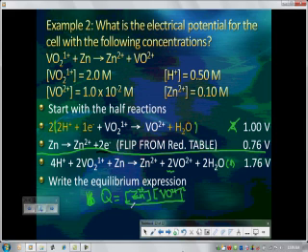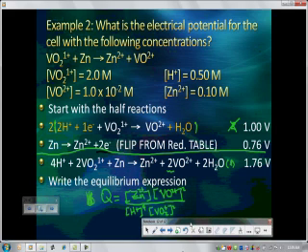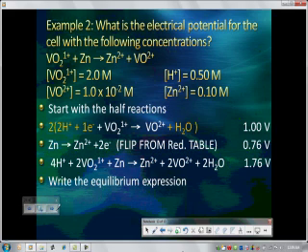We already knew that. Now we have hydrogen ions in solution, and by stoichiometry we know we're going to be raising that to the power of 4. And then the VO2 plus 1 is raised to the power of 2. And then zinc is a solid, so it's not going to be featured in our equilibrium expression either. So now we've got our equilibrium expression, and we have values to put in there.